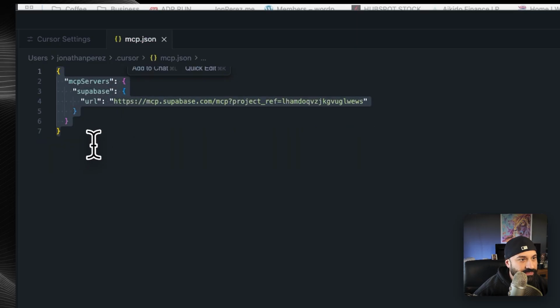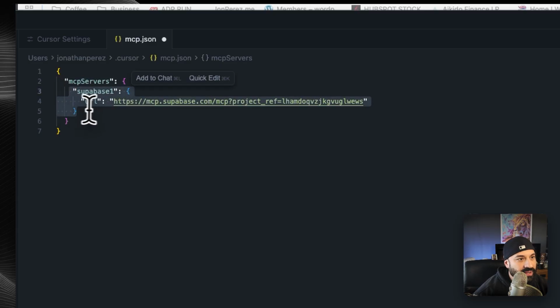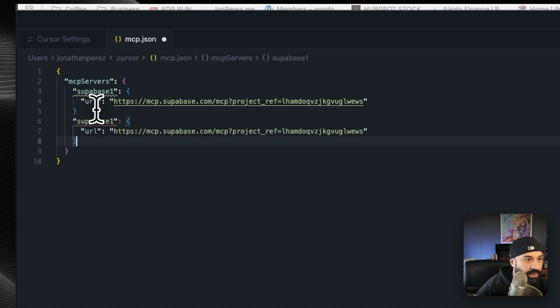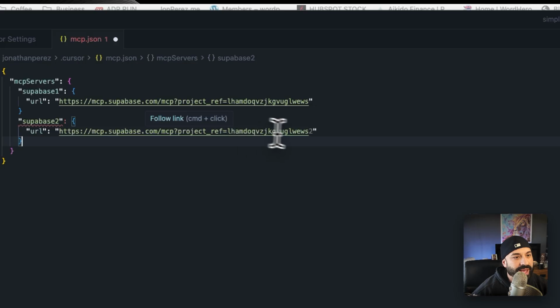Easy way to do it, which I love, is you can see these are color coordinated as to which ones are open and closed. You can call this Supabase 1, copy it, enter, and then call this one Supabase 2. And now you have multiple that you'll be able to access.